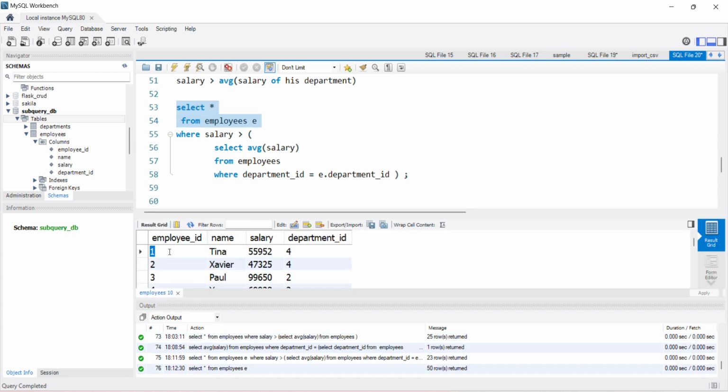First it will take employee one, her name is Tina, salary is this much, and she belongs to department 4. Now for this particular record, it will enter inside. For that particular department, it calculates the average value. Once the average value is calculated, then it will compare the salary. You're understanding, right?